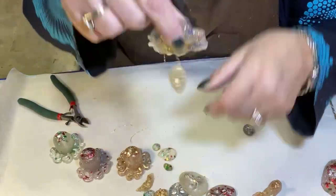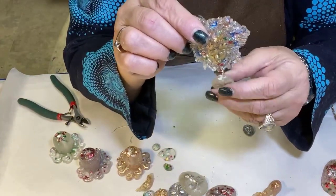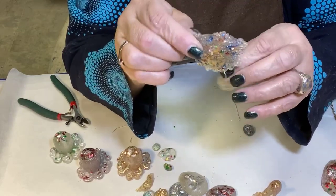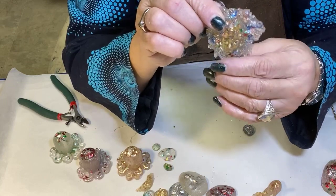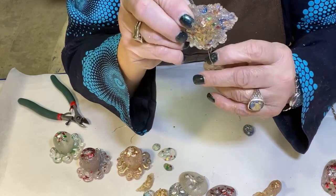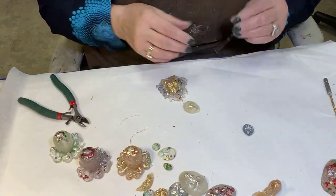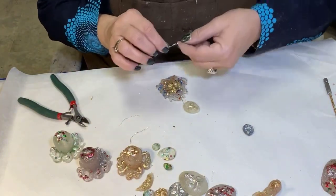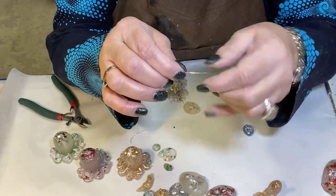Now I can leave it rounded like that, but also know that it's going to get squished over the years in packing. So I plan for that too. It'll look just as cute once the wire flattens out, which it will over time. And then I'm going to take another piece of wire, and that little blob right there, that's the light.